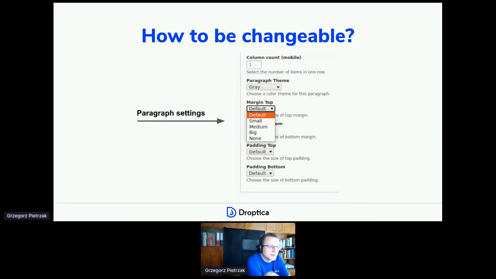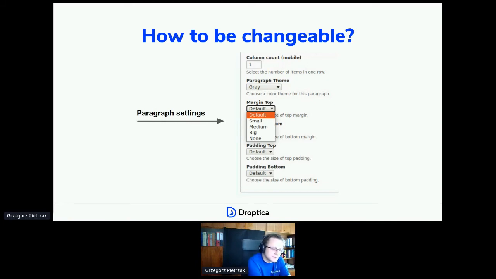And we came to the conclusion that this is total overkill, because for all settings we have separate database tables, and it's not related to content, so it makes no sense to make a separate field for each setting. So in 2.0 we created something like a paragraph settings field.